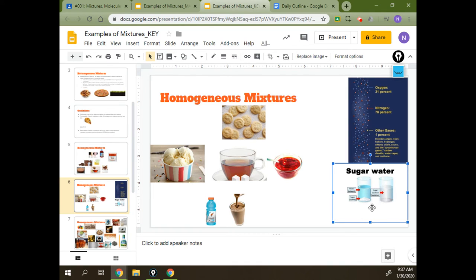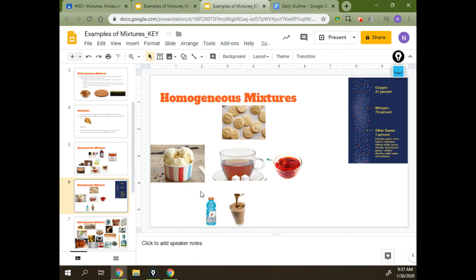Sugar water. Oh boy. I would say if you're considering the picture on the left, before the sugar has been dissolved in water, that would be heterogeneous. But on the right, where the sugar has dissolved in the water, it is homogeneous. Oh man. I'm going to get rid of it. All right, this one you're just considering the ice cream in the cup. So I'd say it stays because it's just plain vanilla ice cream, no sprinkles on it.